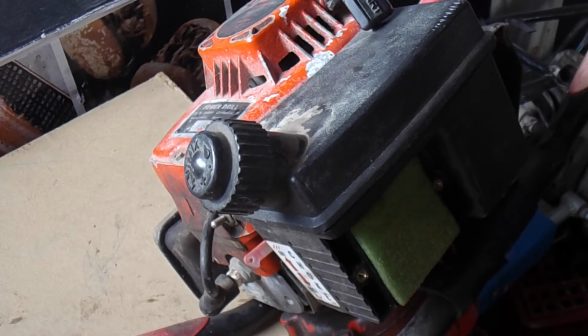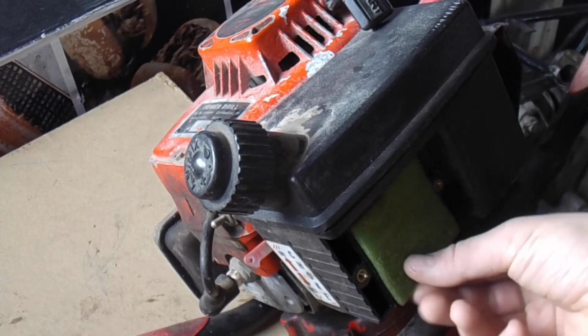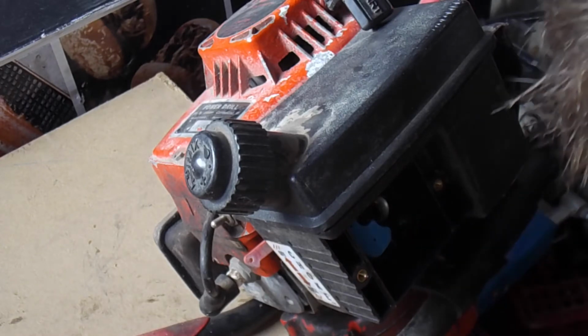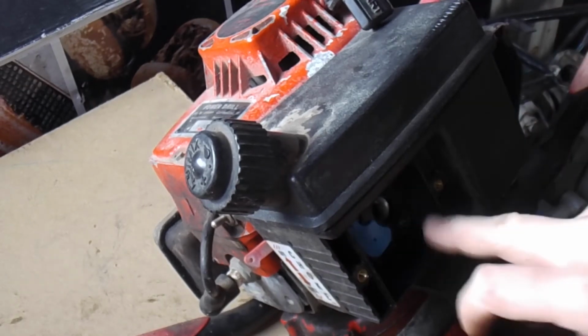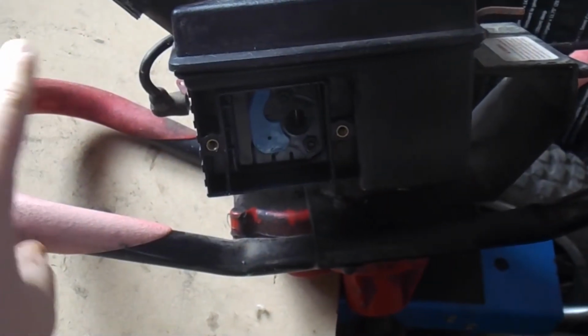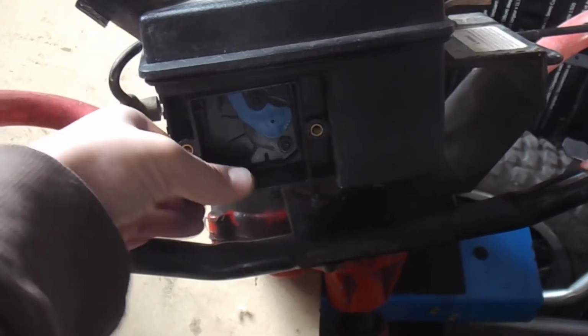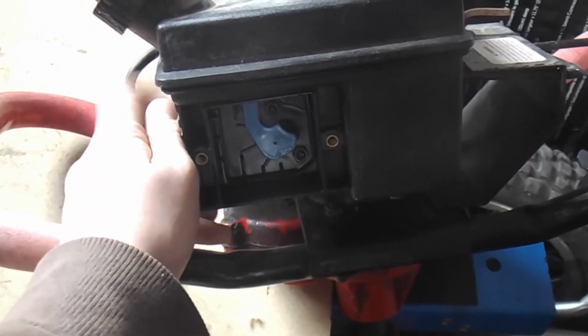And then, yeah, this guy is actually quite clean, impressively. I'm impressed. I'm going to throw a little bit of, yeah, I'm just not sure what to do here. Because these guys, well, there is bolts in there. 10 mil? No, those are less than 10. Those are like 8s. You guys can't even see that. Right there and there, there and there. And your choke, which runs pretty standard choke.